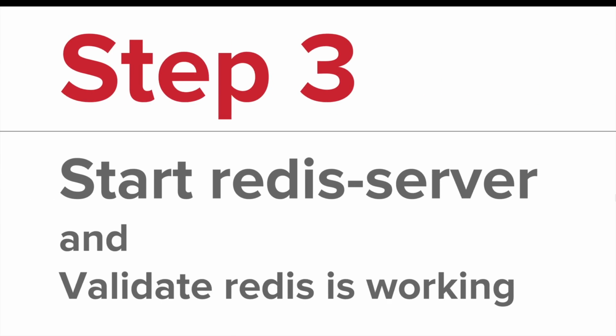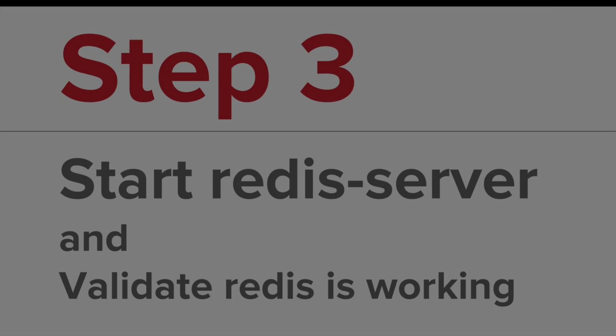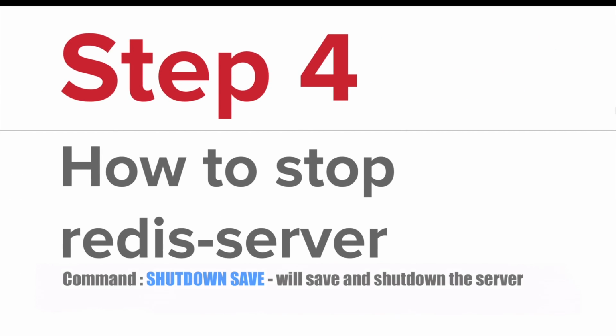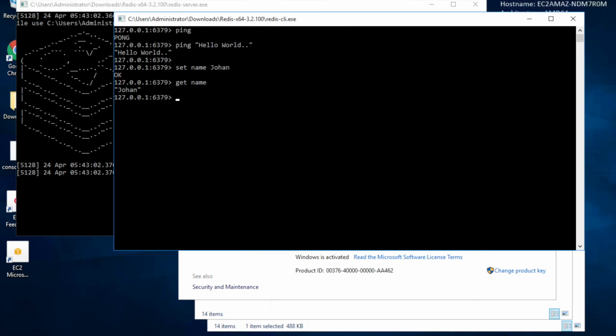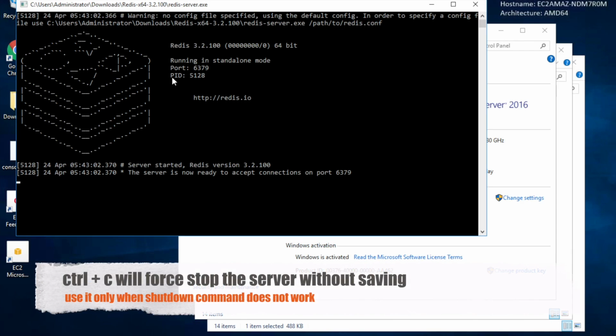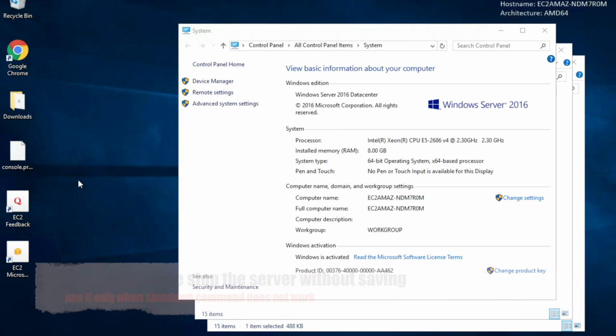This we have already done. We have started the server and validated by the commands that the Redis server is working. To shut down a Redis server, you have to use the command shutdown, and in case you want to quit, you can also type CTRL C on the keyboard. On the CLI window, you can just type exit, and it will stop the CLI. For stopping the server, you can go to the window where we started the Redis server and press CTRL C on your keyboard, and it will stop the server.